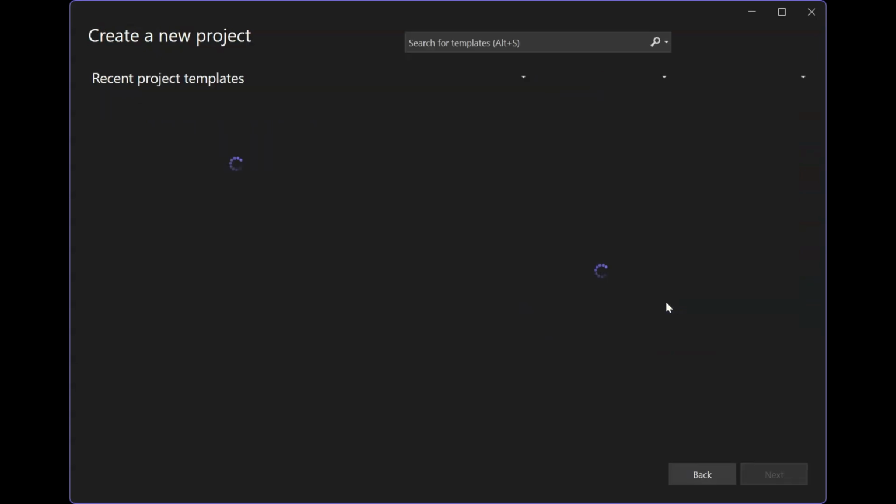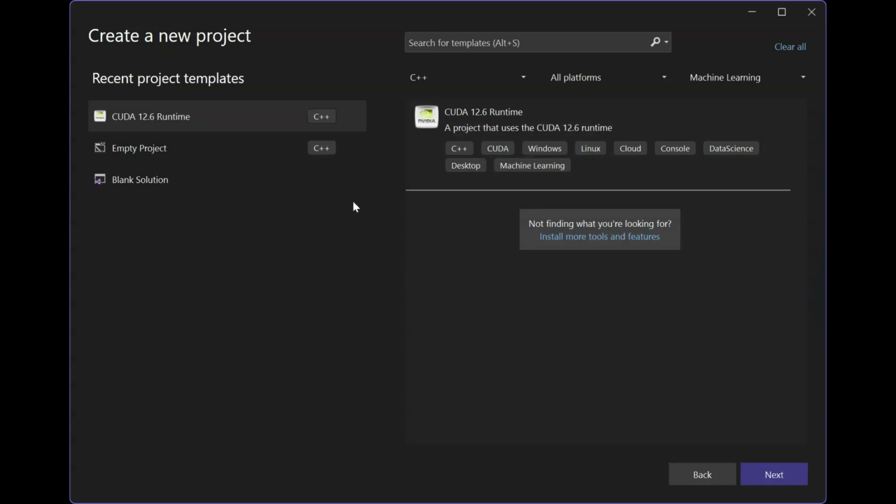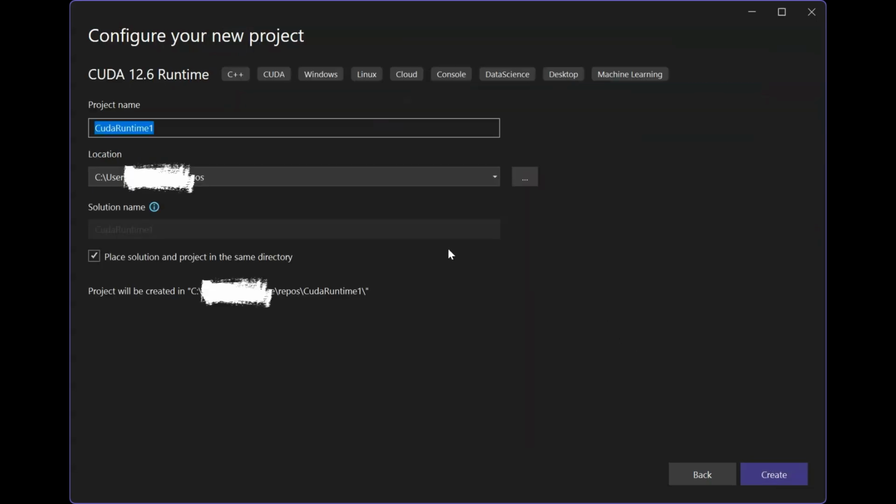If you're lucky and followed the good order, which is install Visual Studio first, then install the toolkit, you will see a CUDA 12.6 runtime template here already. So you just click next, and it will start to create a project.